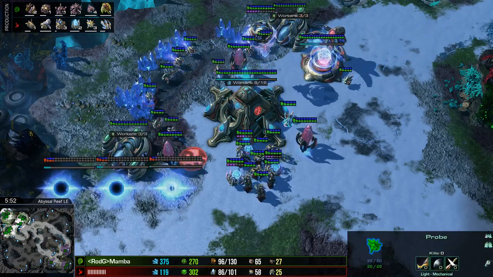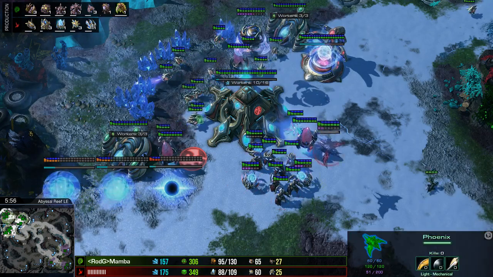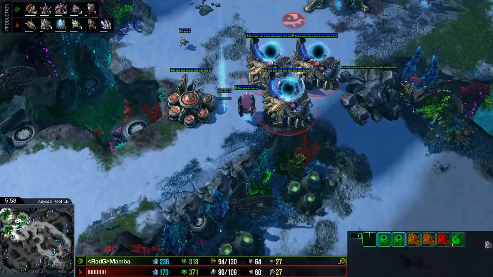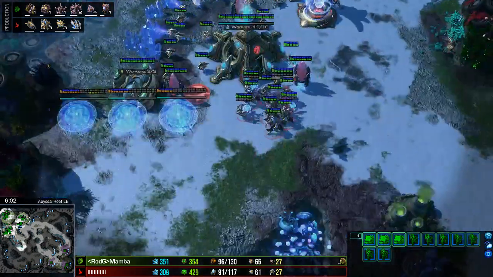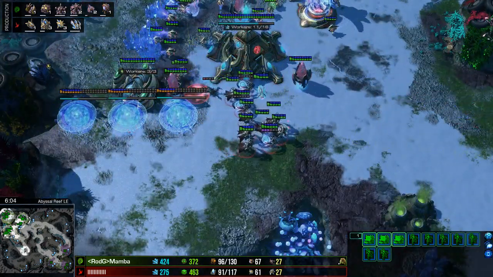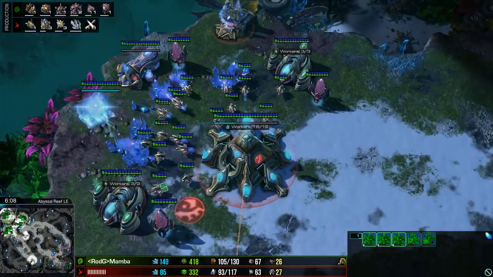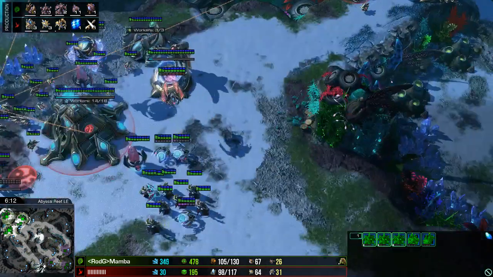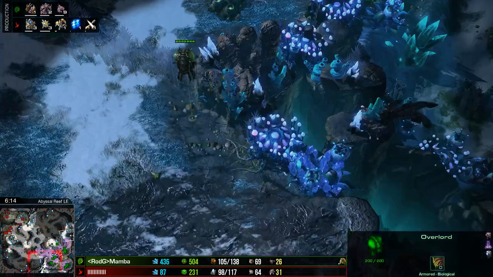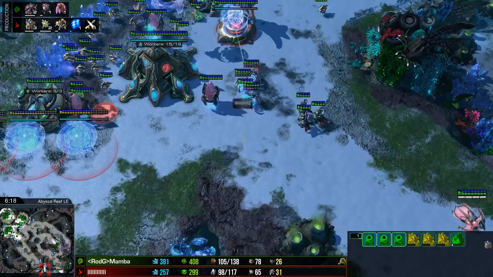Observer on the map, because that can spot fast Hydra Ling timings, check saturation and fourth timing, etc. So I think Observers should be on the map. I mean, he gets hallucination at a good timing, but he definitely could use that.